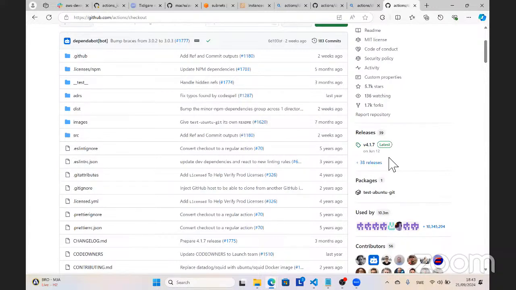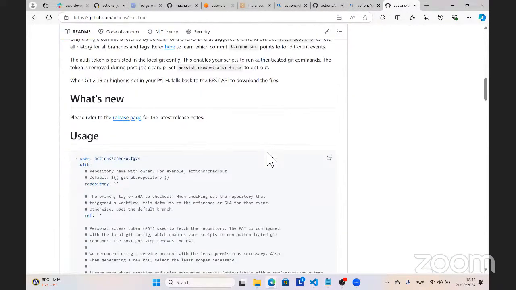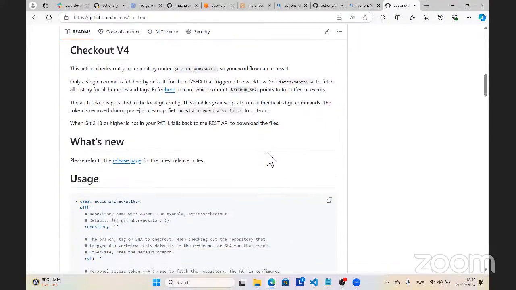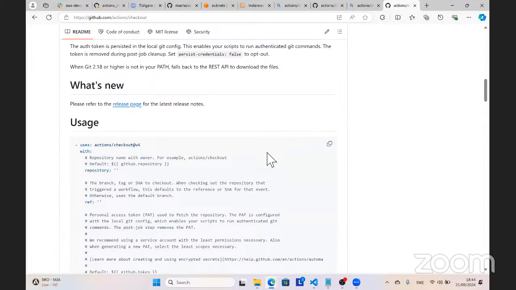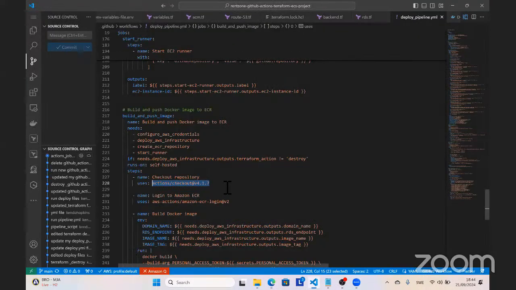In this documentation, just scroll down to where they are using it. You'll see an example of how they are using it, under usage. So just use V4. See, the example is up there. So instead of that, just use V4. That's what you need to do.